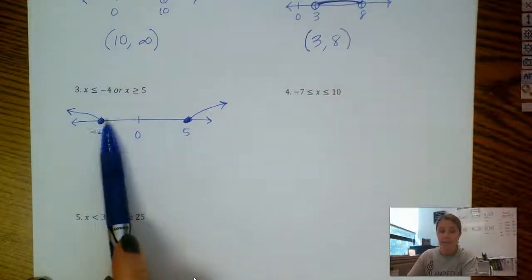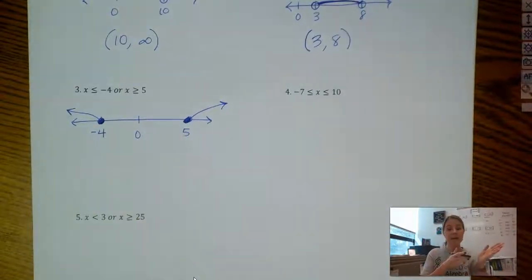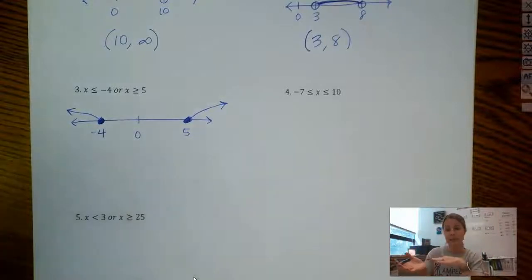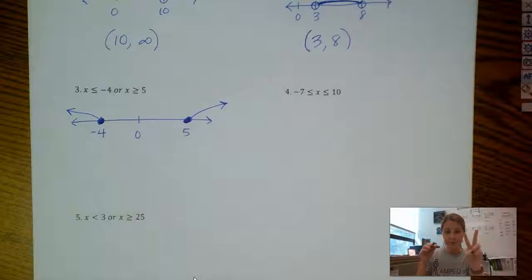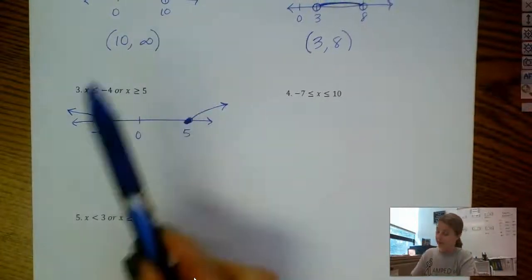So when I think of the ors, I think of it's this way, or it could be this way. So you could have a number under -4, or maybe it's above 5. So your interval is going to be a little bit odd. I'm really going to have two intervals joined together. So I want to ignore the 5 for just a moment.